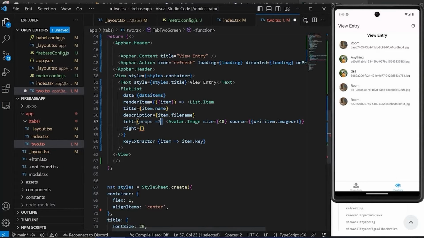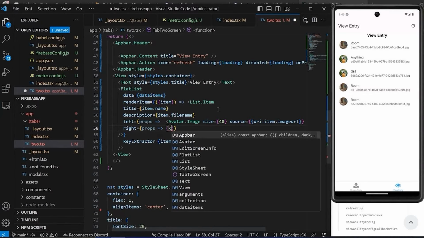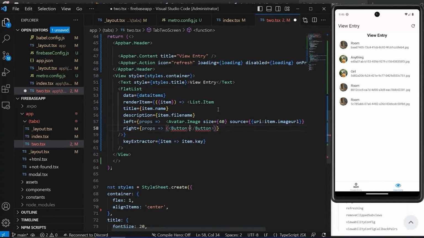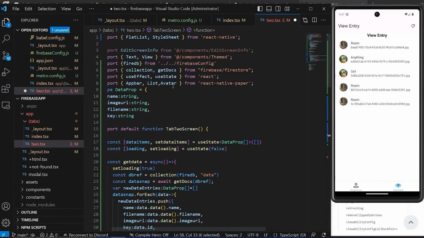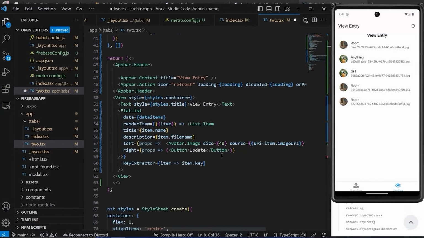And similarly, we'll call it with the prop, and we'll be writing a button, and we'll write update. We also have to update the import from React Native Paper, the Button import. We save it. We have the update button over here.